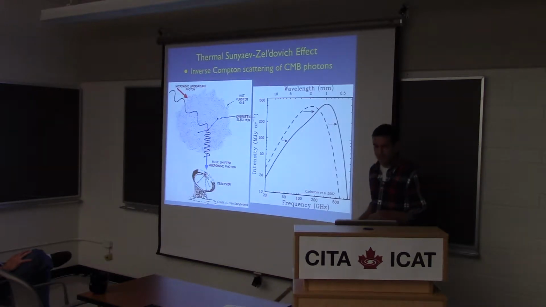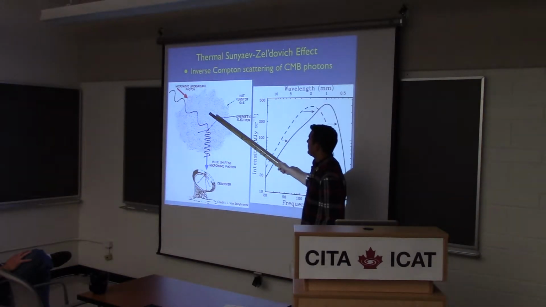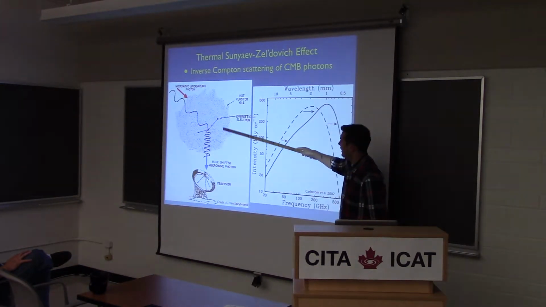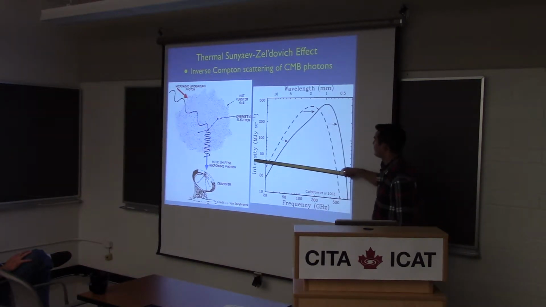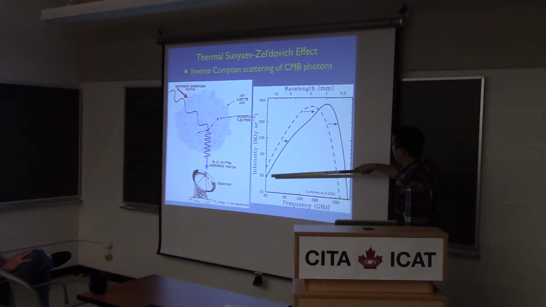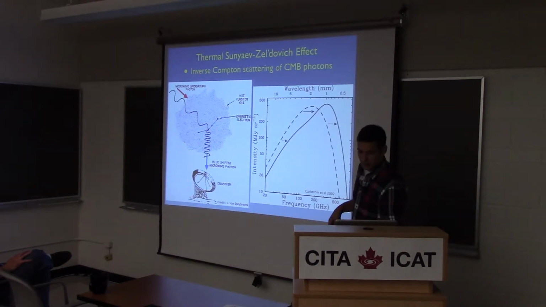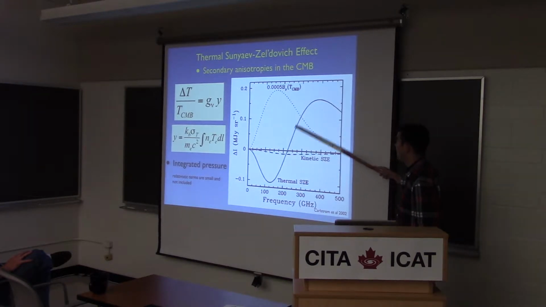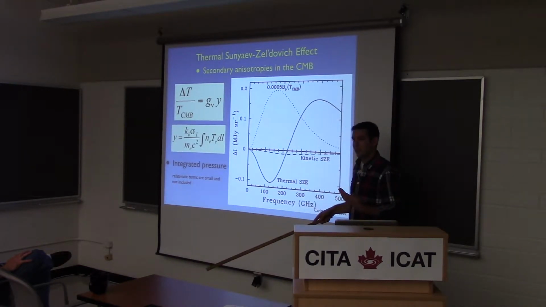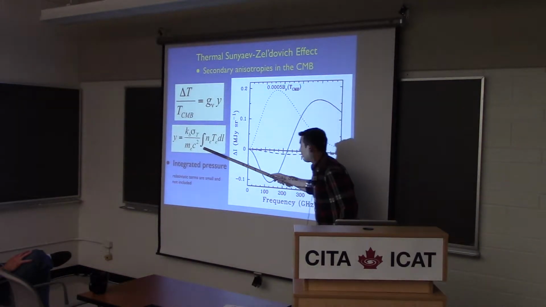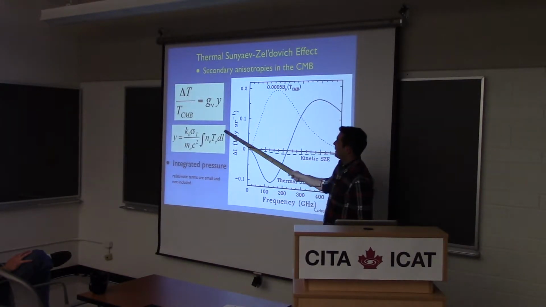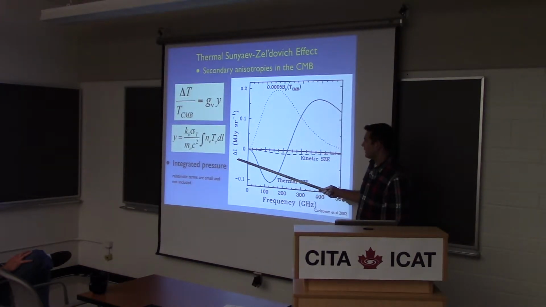I've mentioned the thermal SZ and the kinetic SZ several times now. For those who don't know, the thermal SZ, you can think of it like inverse Compton scattering. So you have your CMB photon coming into a hot ionized plasma, and that gets upscattered to your observer. And what that does is it distorts the nice thermal black body of the CMB into this spectrum here. So what that means is at frequencies below 217 gigahertz, you see a decrement, and above you see an excess. And this distortion is proportional to the total thermal energy in the cluster. Or if you think of it as a line of sight integration, it's proportional to the line of sight electron pressure. And this is great because it's a nice probe of the thermodynamics of the collapsed systems that you're looking at.